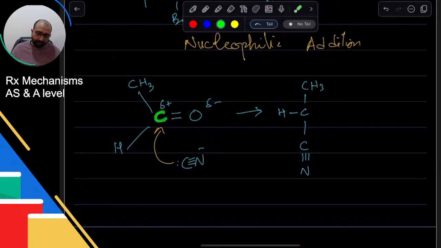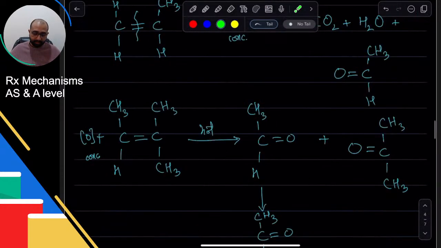Obviously this carbon, even if it's being greedy, even if it wants to make bond here, वो 5 bonds तो नहीं बना सकता. So this has to let go of one bond. So the oxygen pulls the electrons here. Have we seen this before? Of course. We saw it in alkenes.